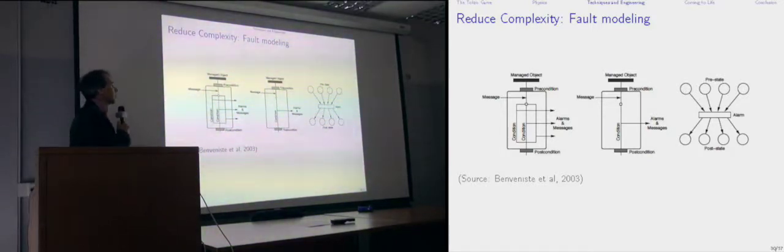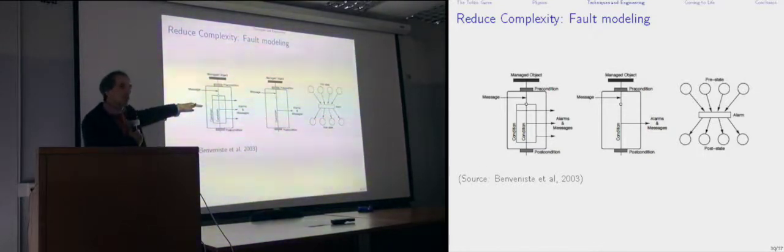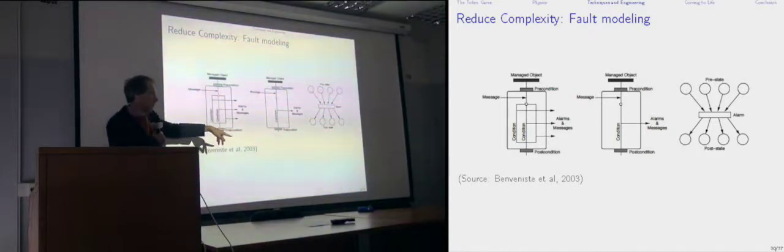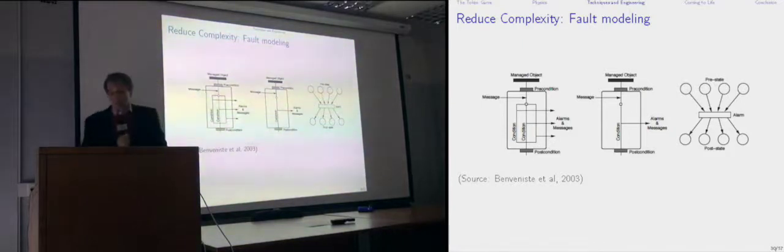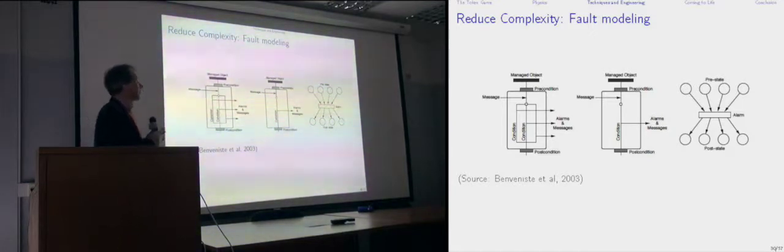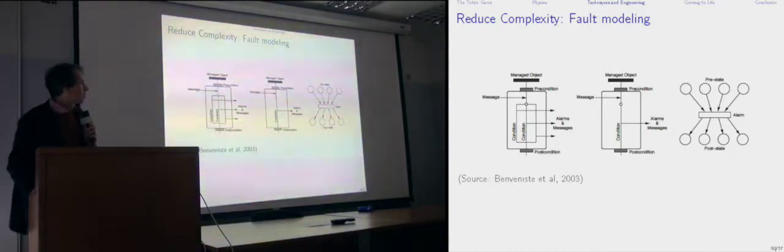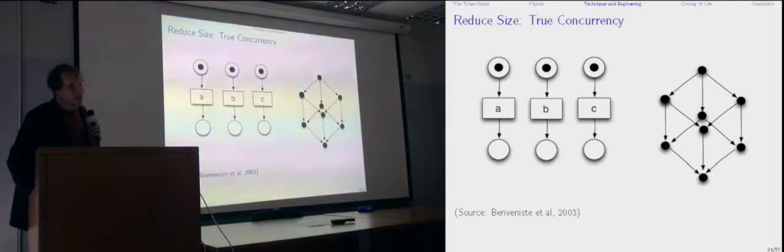Basically, reduce the kind of information to the type. Well, we have a collection of preconditions that trigger some event, and this event triggers some alarm, or maybe not. Well, the alarm is what we represent in a PetriNet as just a name, just an identifier on some transition. All the rest was irrelevant for the problem, or irrelevant for the question of alarm propagation, of fault propagation, sorry. But all we retained was the structure on the right, which is of course a little PetriNet that you can compose with others.